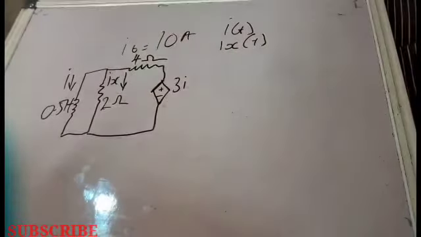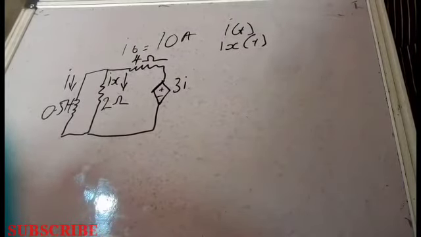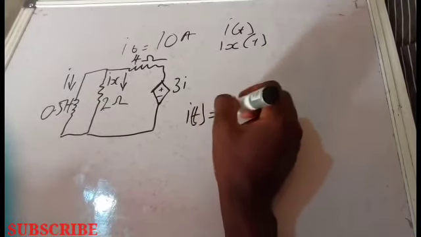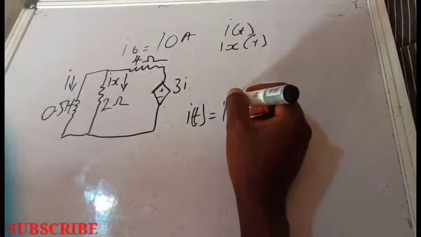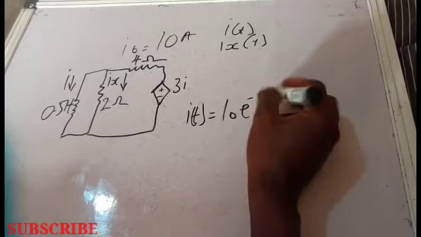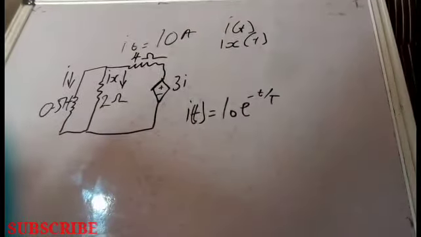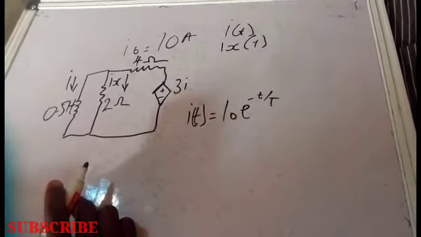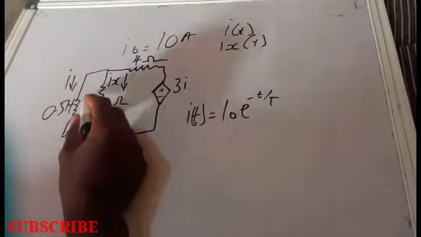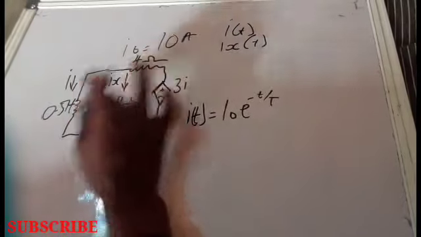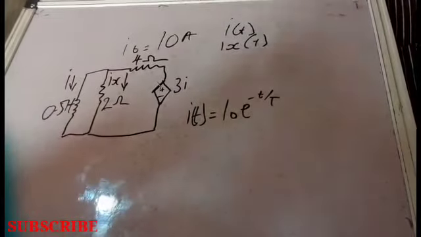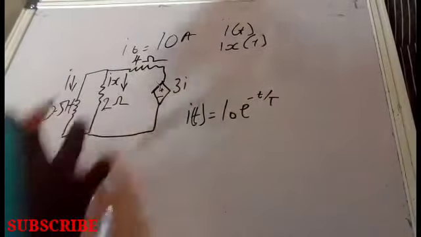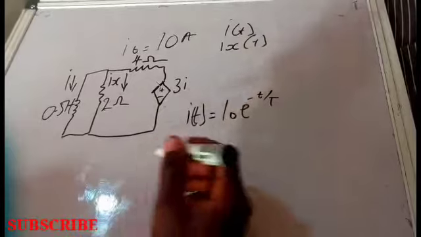So now we need to obtain the equivalent resistance at the inductor terminals and then use this formula. As I said, we need to obtain the equivalent resistance at the inductor terminal and use this formula. So now what we're going to do is apply Kirchhoff's voltage law to the two loops, because we now have loop 1 and loop 2. So we have to apply Kirchhoff's voltage law to know the current, or the voltage in this case, that is coming into this circuit we drew here.